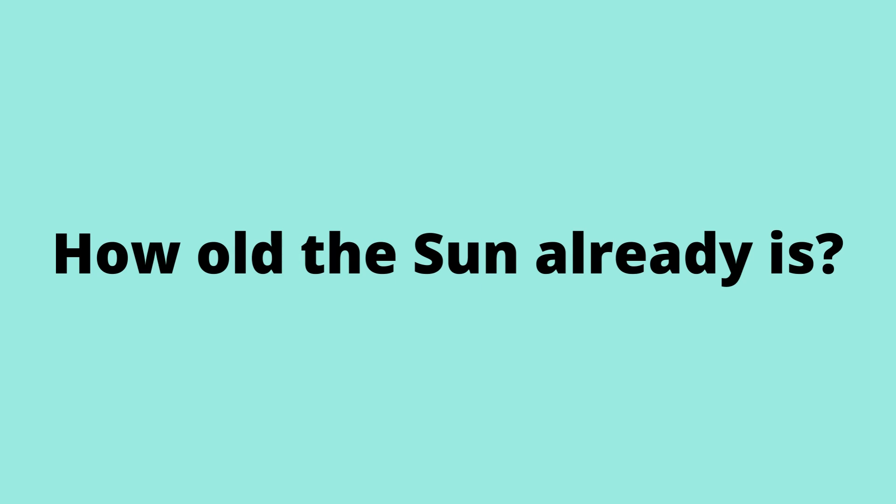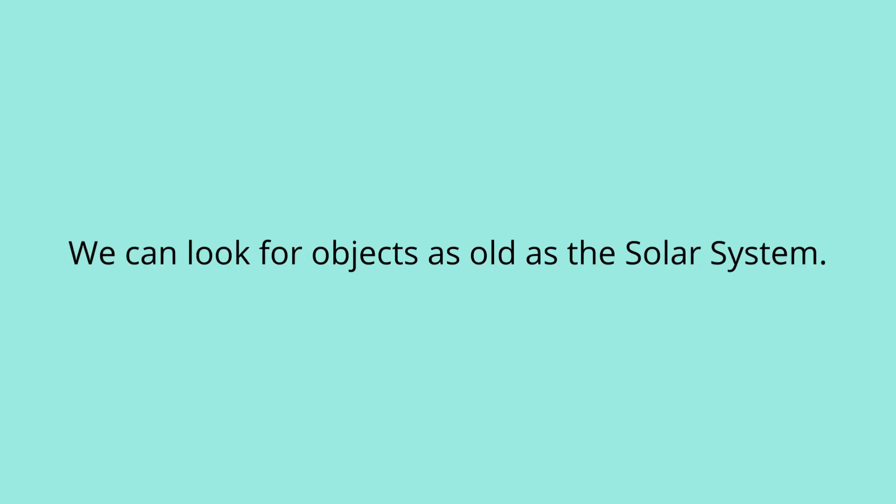Now that we know the life expectancy of the sun is about 10 billion years, but to deduct the time that the sun has left to live, we need its age. Like for the moon, we can analyze the rocks. But wait, all the stars and planets in our solar system almost came at the same time. So we can look for any objects in the solar system. You might wonder, then why don't we take some rocks from Earth and check its age? It's not that simple, as all the rocks and minerals on Earth are pre-processed. They have undergone a lot of changes because of earthquakes, volcanoes, etc.